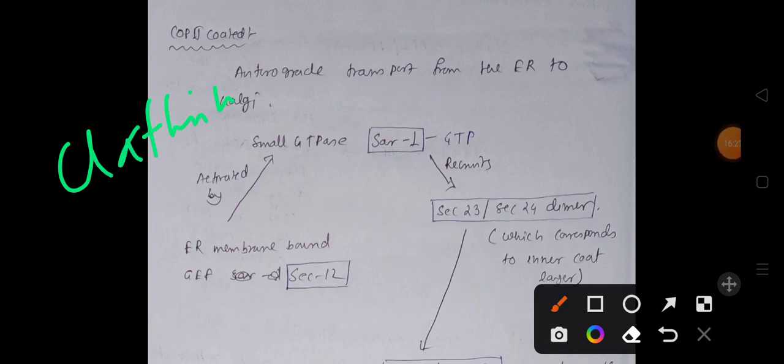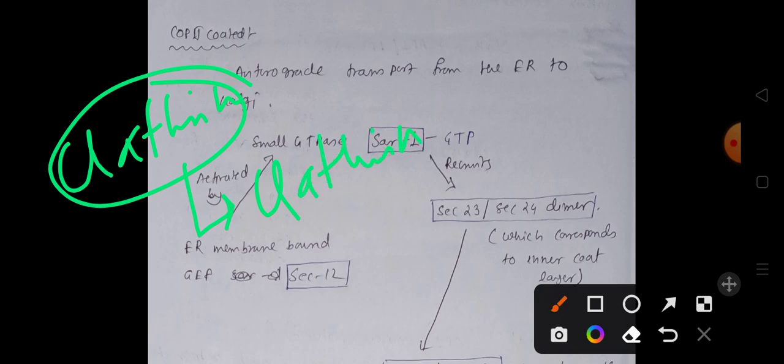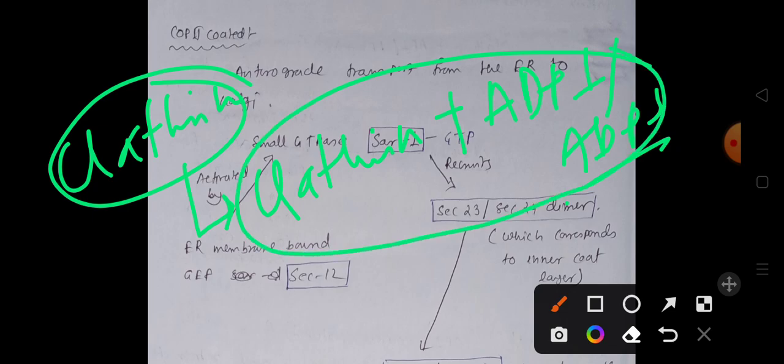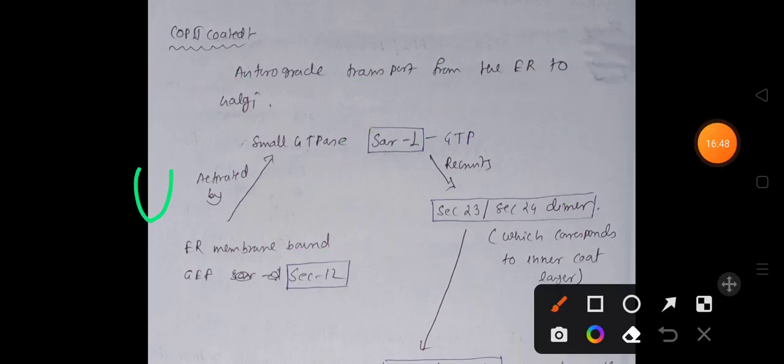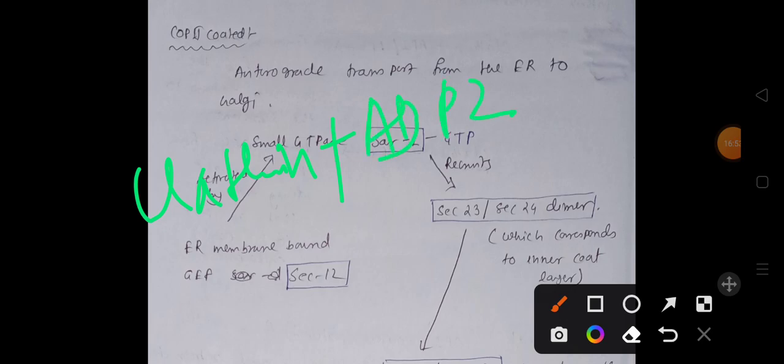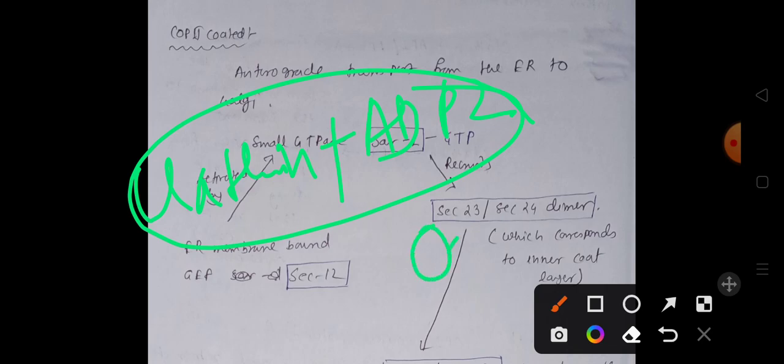The job of clathrin depends upon which type of adapter protein it has assembled with. If it has assembled with AP1 or AP3, then remember the vesicles formed will act as transport vesicles from the trans-Golgi to the lysosome. Now if that clathrin has combined with AP2, then it will act as a transport vesicle from the plasma membrane to the endosome, right?